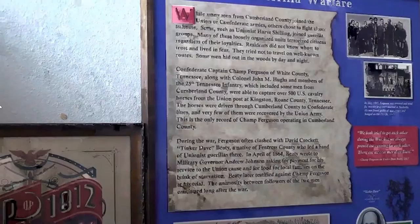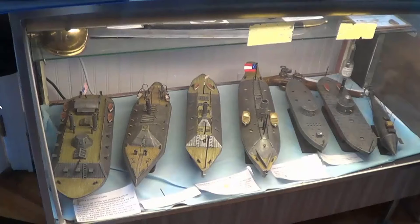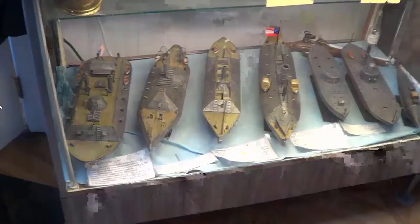They go through a lot of cool stuff — you can stop at any time if you want to read. They had some really cool models of boats and ships — ironclads, as they called them — and there was a submarine on the right. It was the beginning of the ironclads. When the Monitor and the Merrimack met, all of Europe looked on in horror because every single navy was now obsolete — they were all made of wood. In a lot of ways the Civil War was the training ground for technology and tactics for World War I, which we know was absolutely horrendous and killed millions. There are some really well-made models — whoever did these knew what they were doing.